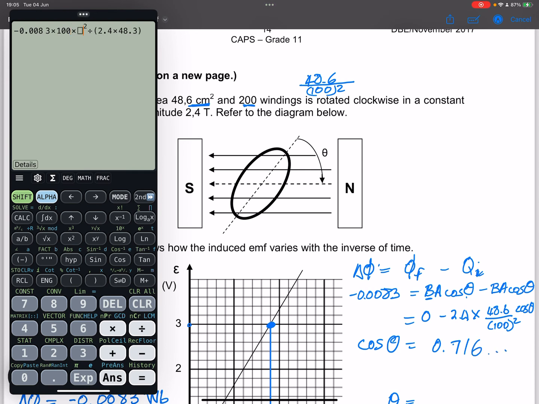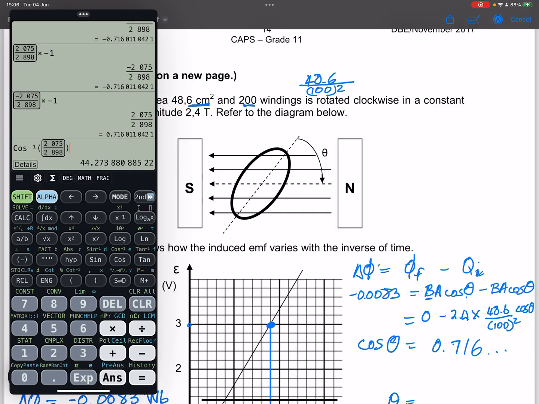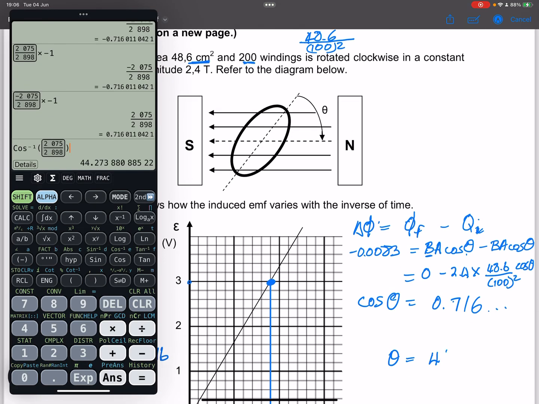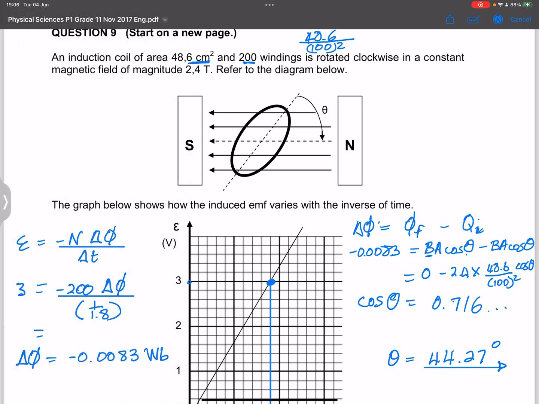So I'm supposed to have cos of theta is equal to 0.716 and so on. I'm going to multiply that whole thing by negative 1 so that I don't get an answer that is... apologies there. And I'm going to say shift, the cos of my answer. And I get 44.27, ladies and gents. Apologies for those glitches. So this is 44.27, and that would be the angle theta that they asked us to find.